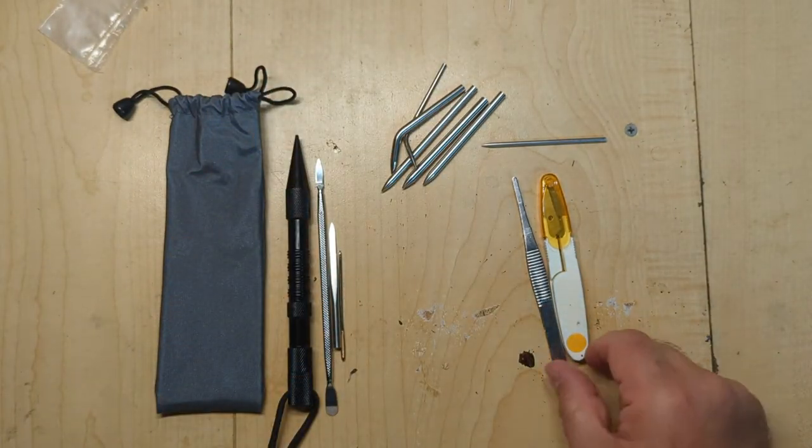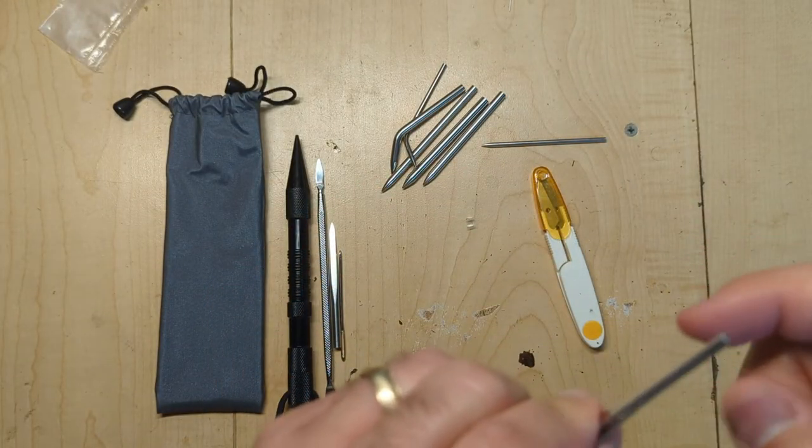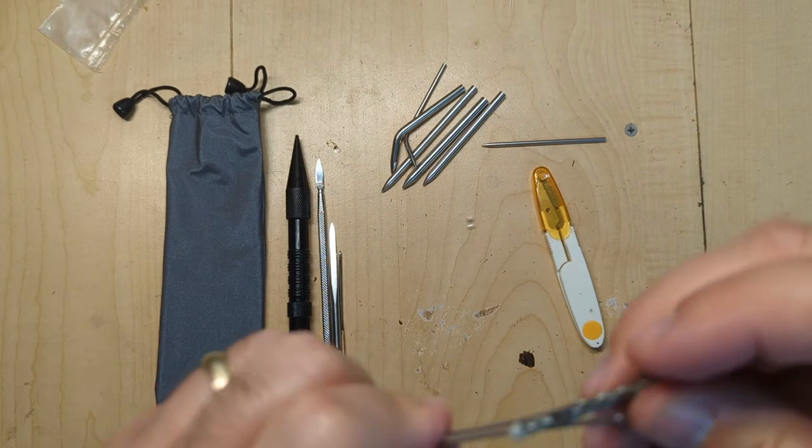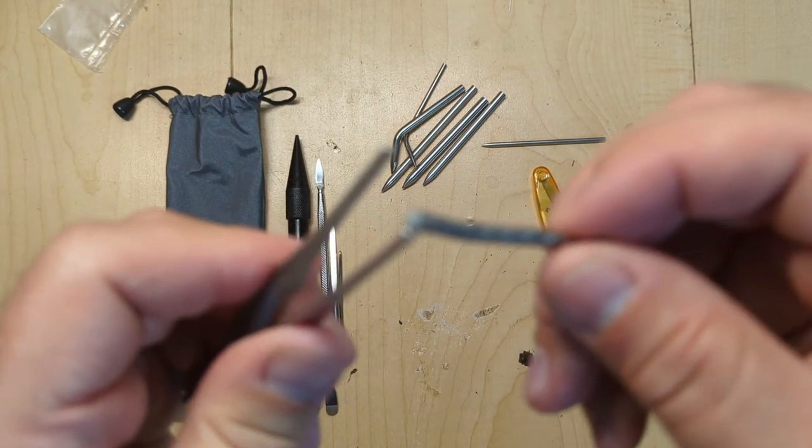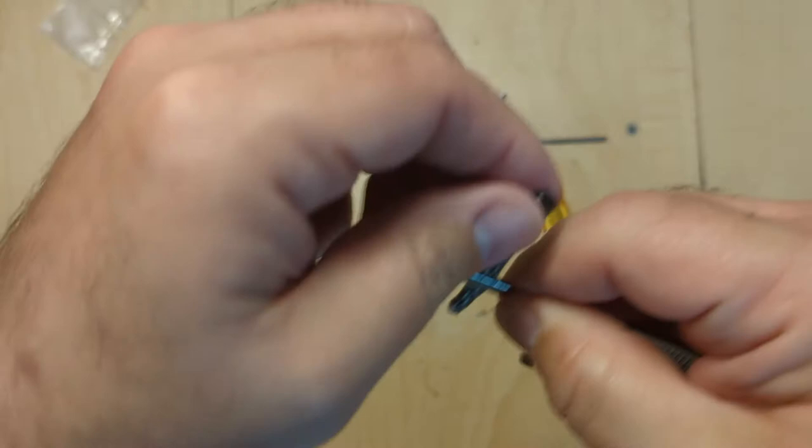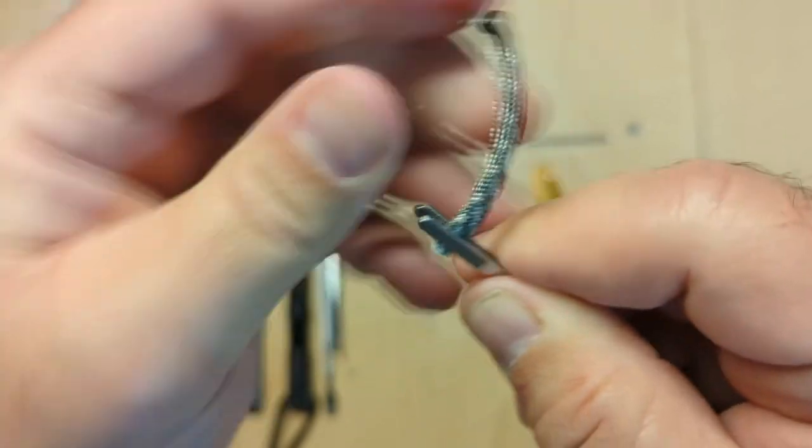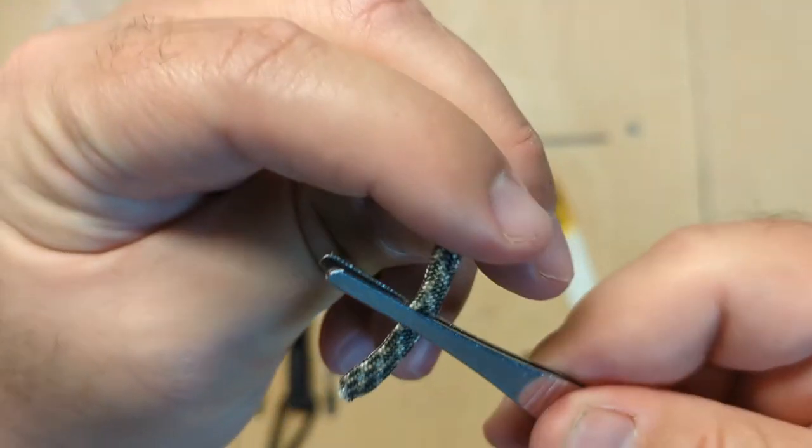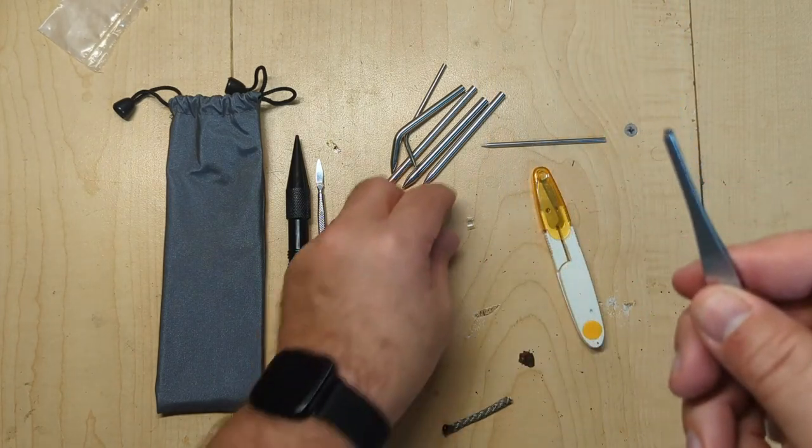Now let's talk about the bad. I really thought I would use these, but what I found is the metal is so weak that if I'm trying to use it to pull through, as you can see, it just, it doesn't grip at all. It doesn't, there's not enough strength here to really, unless you can get up, get your fingers right up on it. That's the only way. So if you're holding it like this, it pulls right through. So these quite frankly are kind of useless.